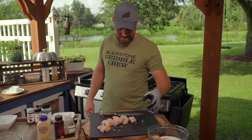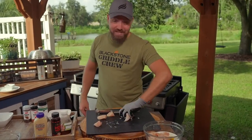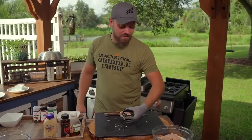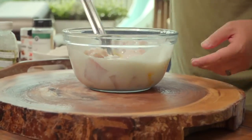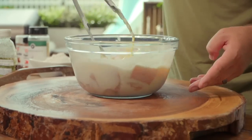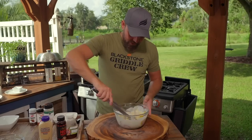Chicken into that double yolk buttermilk. Dude, I can't get over that. We did not plan that. Had no clue. I'm probably far too excited about it as well. All right, let's take our tongs. We don't need our cutting board. Get rid of that. And we're gonna give this a decent mix. Get those eggs broken up in there. Probably should have cracked those yolks before adding the chicken, but I got verklempt, man.